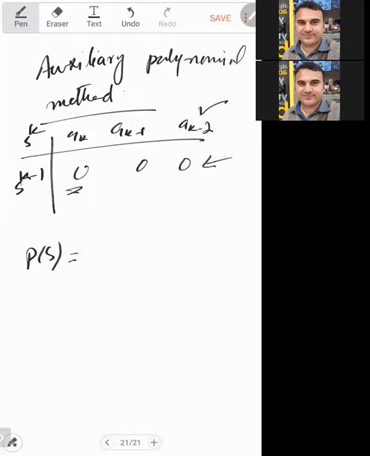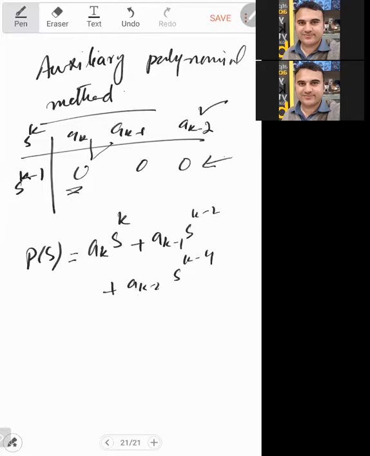The polynomial of this one will be equal to what? A, this is the coefficient, and the s power will be equal to s^k plus a_(k-1). This is the coefficient, and the s power will be equal to what? You see, it will reduce by 2, because s^k, then k minus 1, this k minus 2, and so on. Remember that procedure. So this will be equal to k minus 2 plus a_(k-2) is k minus 4.